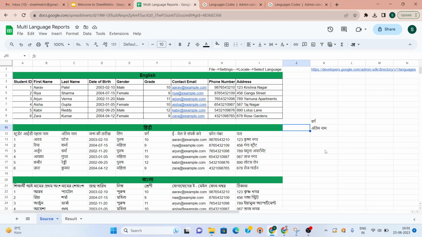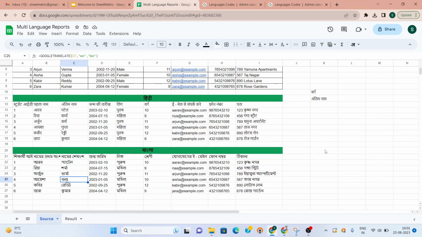For example, I have a basic understanding of Hindi grammar. That is why I was able to tell you all these things, like this can be a more appropriate word instead of what Google Translate has done for us. But I don't comprehend this Bangla, so I will not be able to comment anything here.